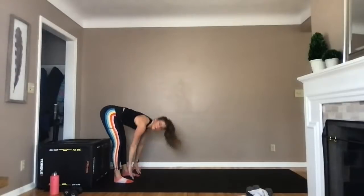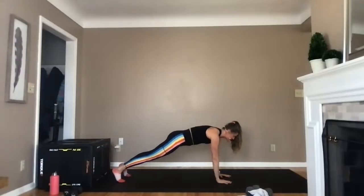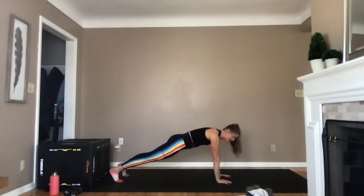This time you're going to hold that high plank. Okay, walk up. Find that high plank. Hold it here. Set it up. It's shoulders stacked over wrist, actively gripping the ground with all 10 fingers. Pull up on your kneecaps. Push back on your heels. Just hold here. Nice active core.